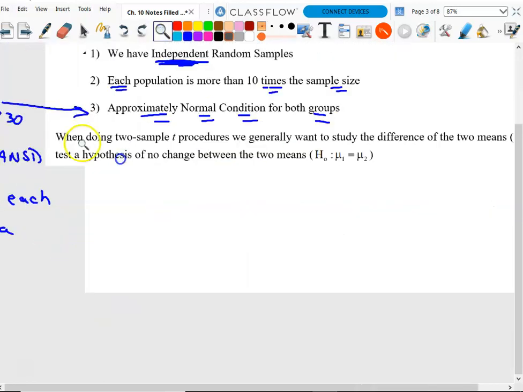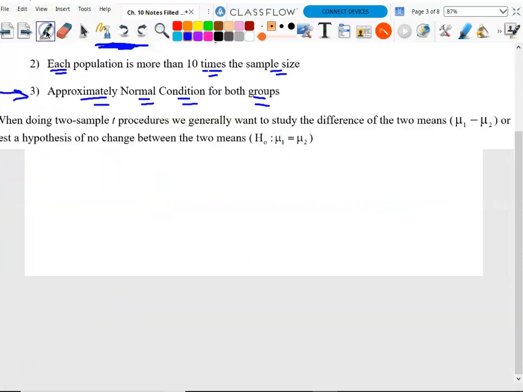All right, so that's the assumption piece. When we're playing with means, two sample mean problems, we are either looking for the difference between their averages, the average SAT score for a Nevada student versus the average SAT score for a Wyoming student. Or we're checking to see if the average SAT score for a Nevada student equals the average SAT for a Wyoming student, and then our HA would be whatever we think it is.